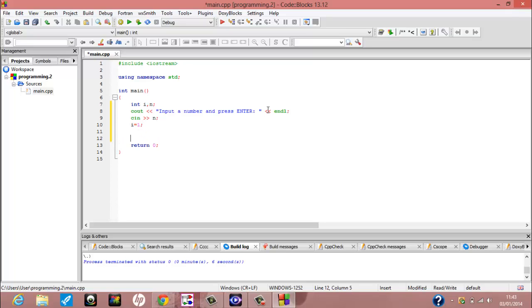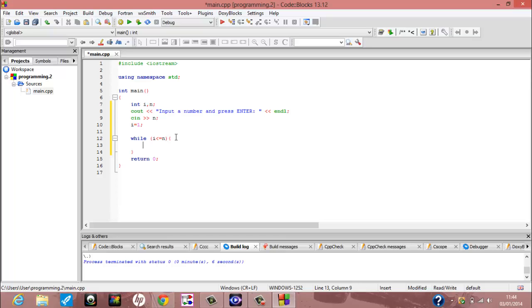Now here's where the loop comes in. We shall say while i is less than or equal to n, so that's the condition for it.